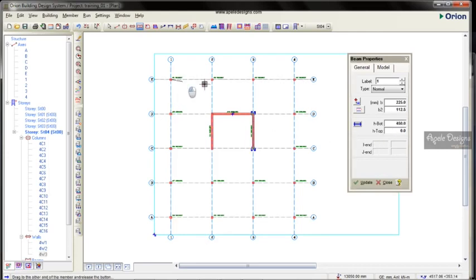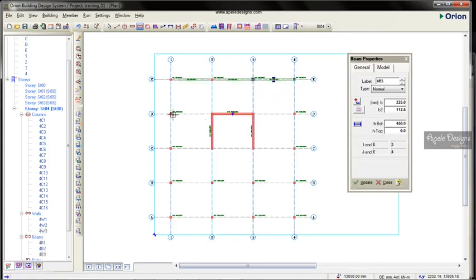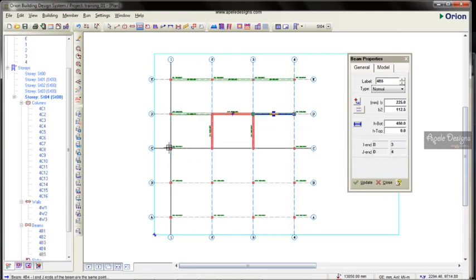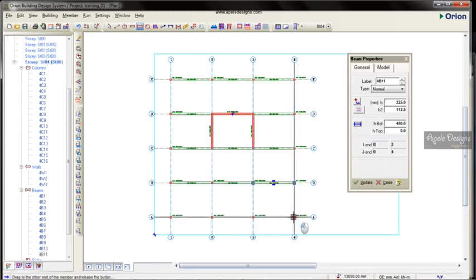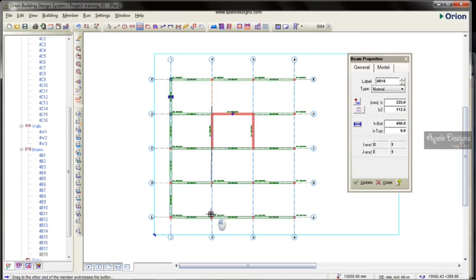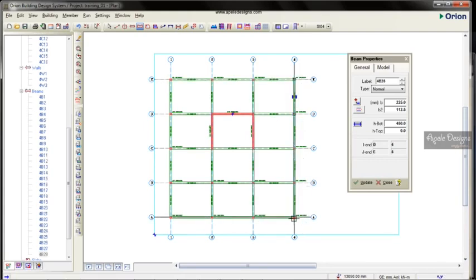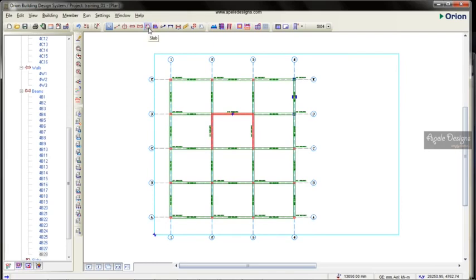Then we draw our beams. And we'll close.